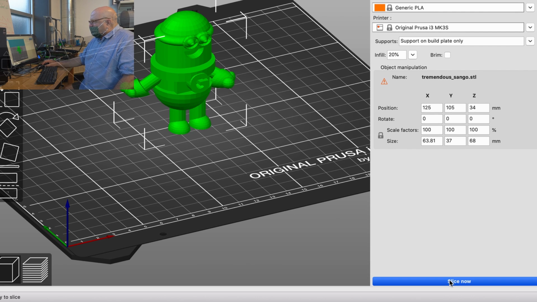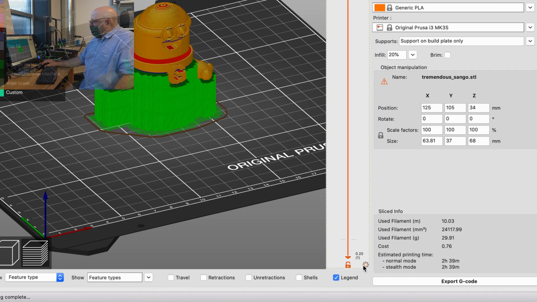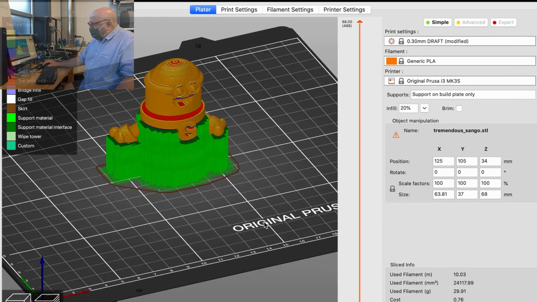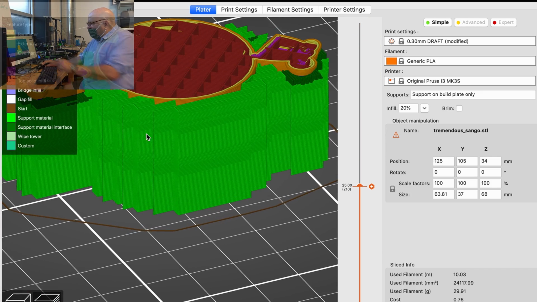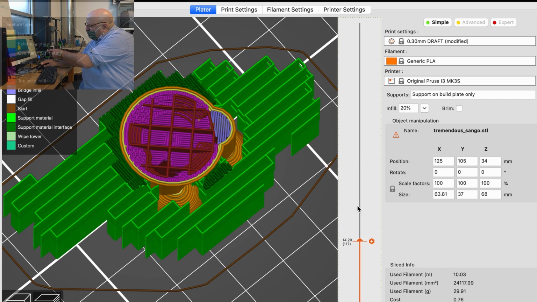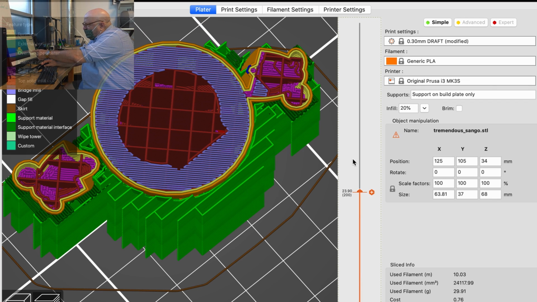So once you set the settings, the next thing we'll do is slice it. What happens in the slice is it's going through here and determining all the layers for your 3D model. Now if I come over here to preview, this is what it looks like. And remember I put some supports in here? Well, this green area is basically the supports. I'm dragging these little sliders up and down, and I can see the different layers.